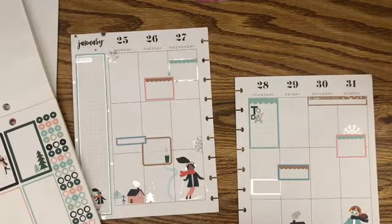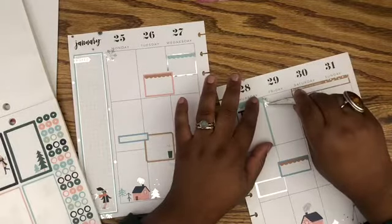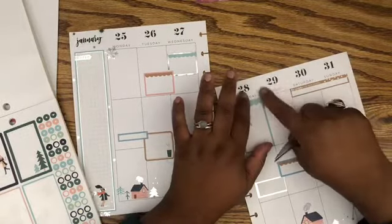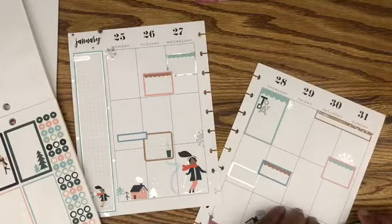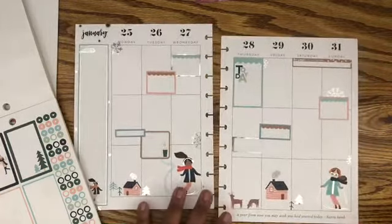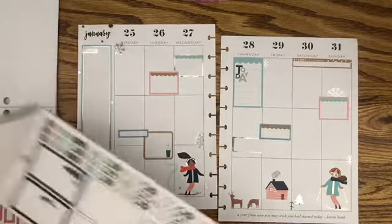All right. Now I'm gonna cut this snowflake in half. And let's put a little piece on Friday. Another piece right here. Okay, that's super darling. Now we just need some quotes.